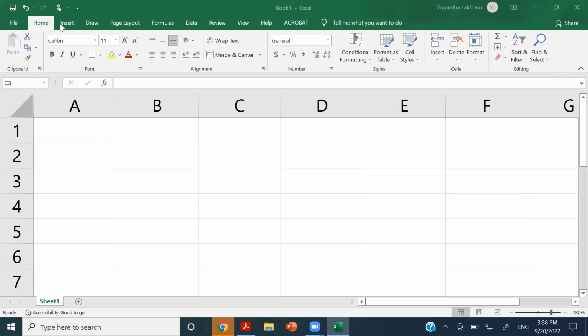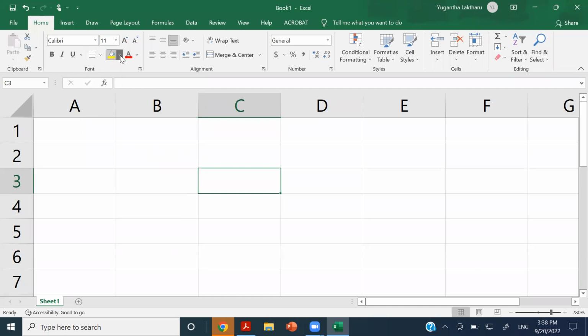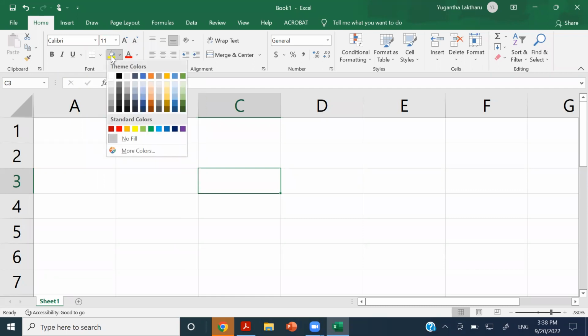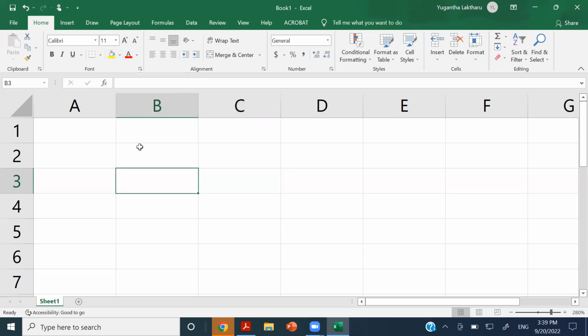Right, and if you think about the ribbons, it has some familiar items from word processing software, like bold, italic, underline, the text types, the sizes, and increase and decrease in fonts, and the font color, as well as the background color, or fill color, which defines the color of a particular cell, a particular record, or the entire Excel sheet.